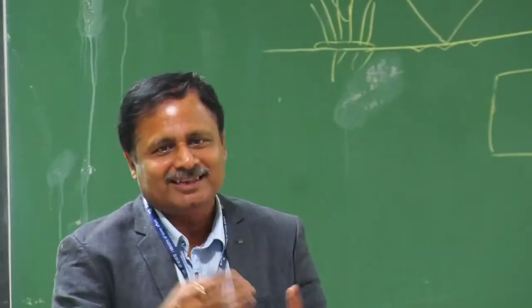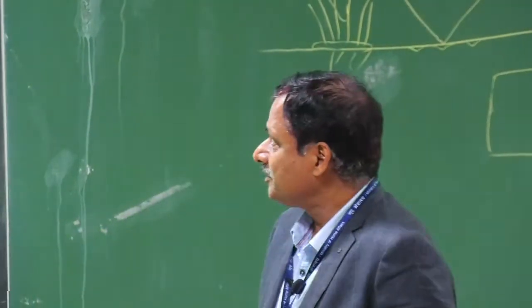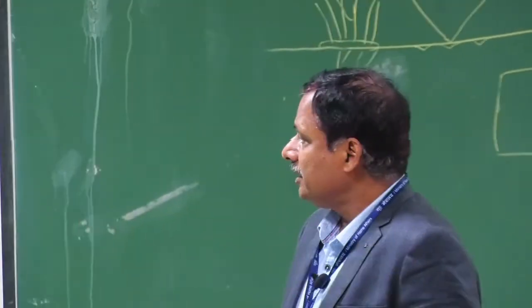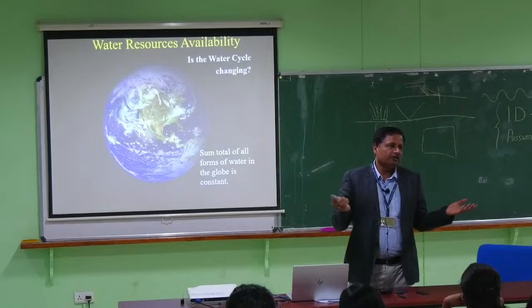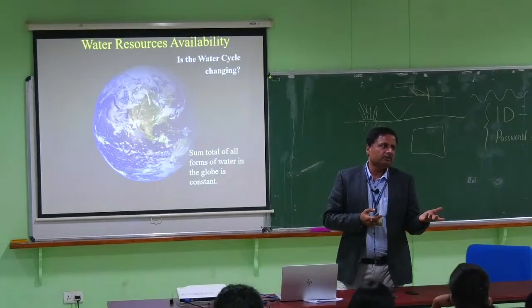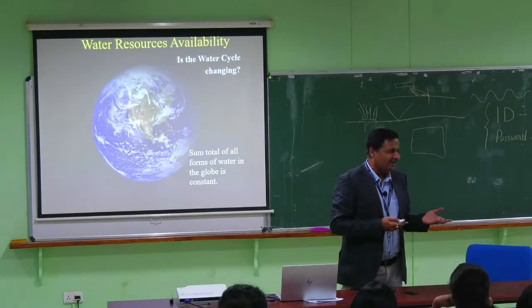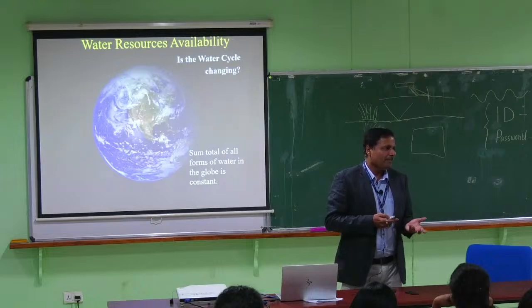ये तो है, लेकिन ज़्यादा लोग भी होंगे. So इसी हिसाब से हमको, and you know that the sum total of water in the universe is constant. Water can neither be created nor destroyed. दो हाइड्रोजन मॉलिक्यूल, एक ऑक्सीजन मॉलिक्यूल से वाटर निकालना बहुत मुश्किल है. हम लैब में तो कर सकते हैं, but not on a wider scale.